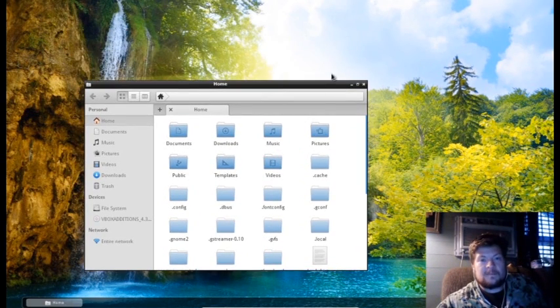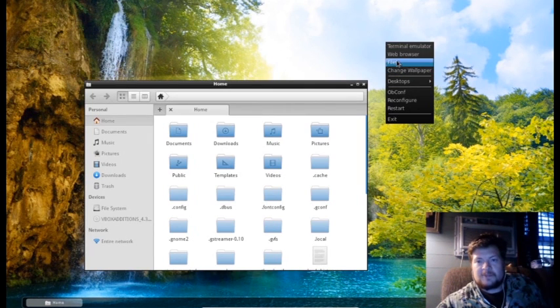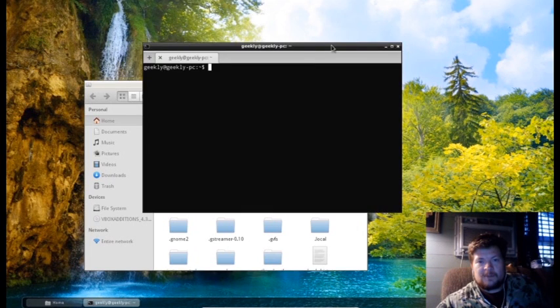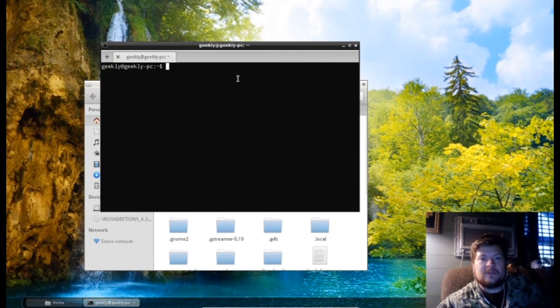When you first start up OpenBox, you're not going to have this files menu right here. You're going to have web browser and terminal emulator. You're going to use terminal emulator to open your file browser. On Elementary OS, that is Pantheon-files, but on most other Debian and Ubuntu based systems, it's going to be Nautilus.